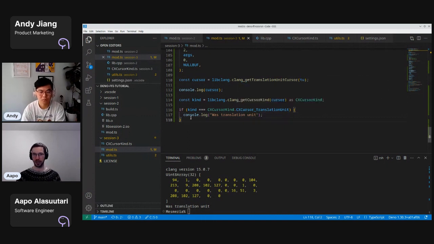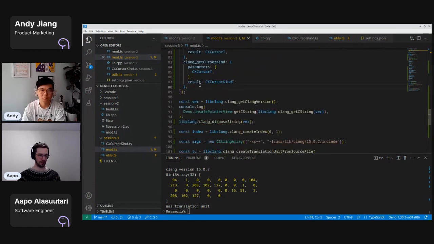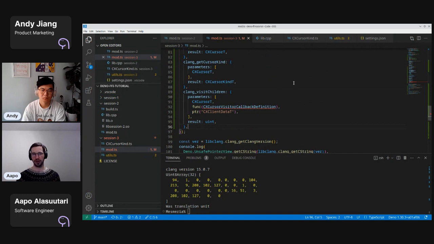But okay, so we can get the translation unit cursor itself, but then we would want to actually get somewhere from that translation unit cursor. And the way we do that in the Clang API is through visitors. So last time we took a bit of a look at callbacks. We were creating Deno FFI callbacks and calling them from various threads and running into various fun segfaults. This time, I think there won't be any segfaults, but we need to work with functions or callbacks again.